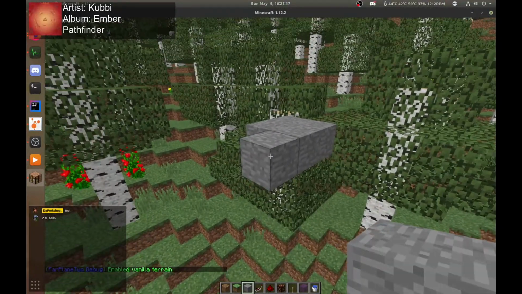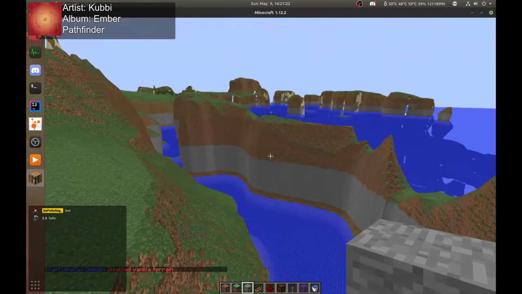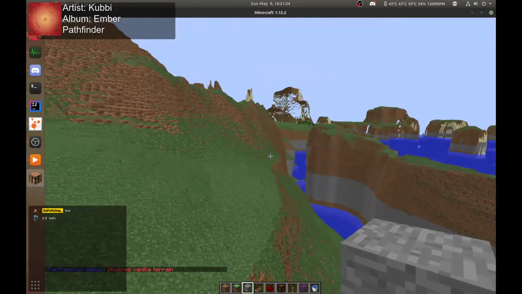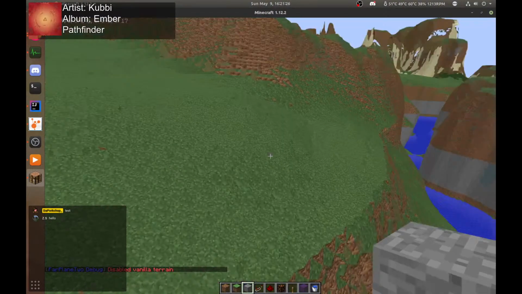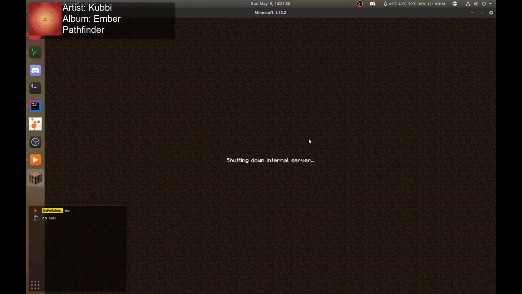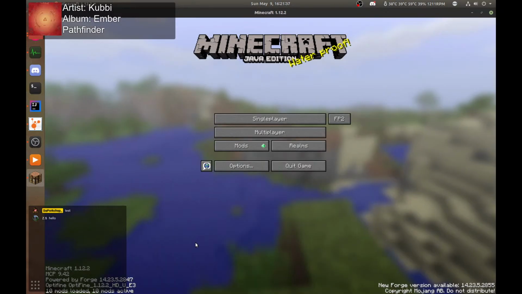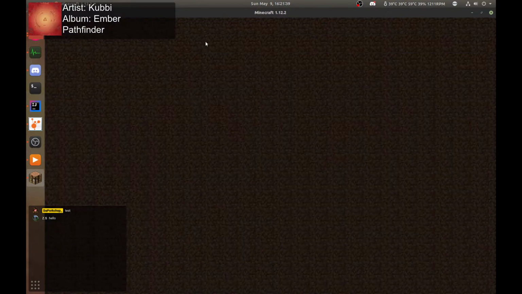Try placing a couple random blocks here. Pause to force it to regenerate. And it is not regenerating anything at all. Which is weird. When in doubt, debug it.